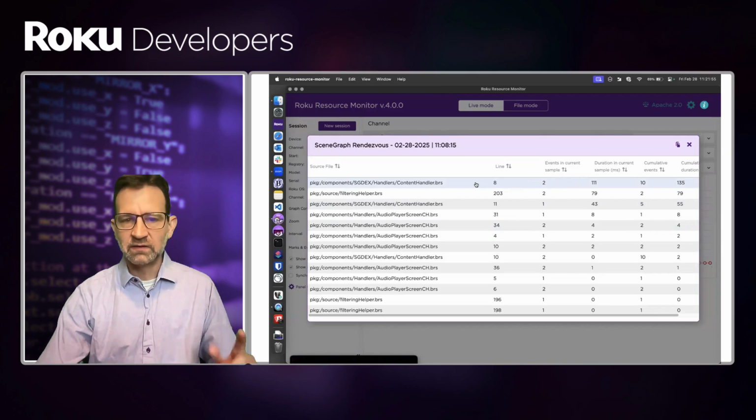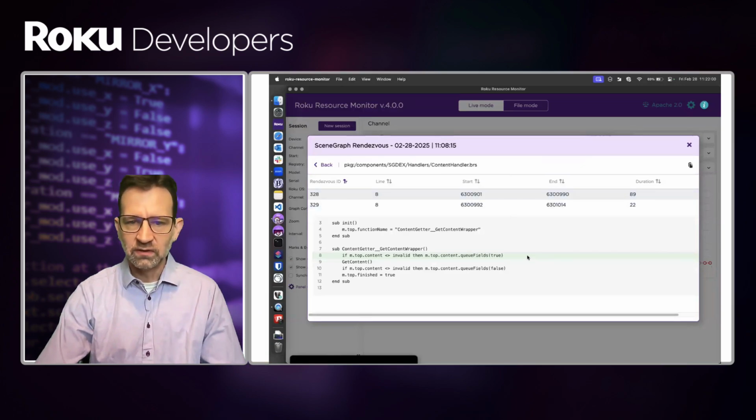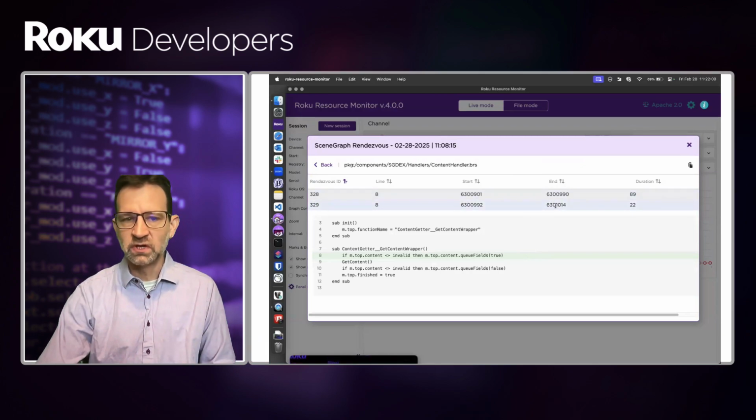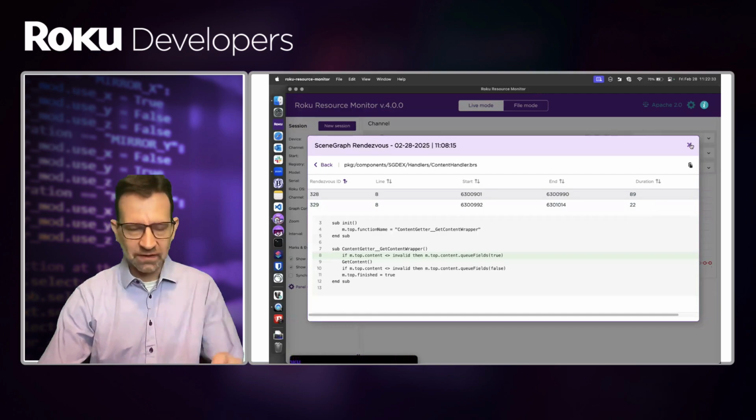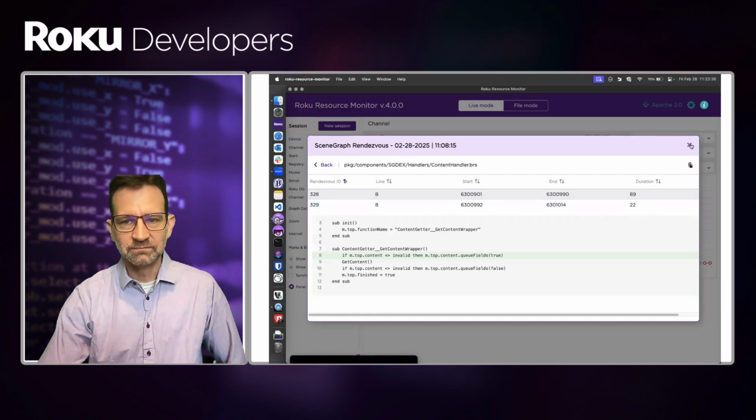And when I click on it, it's going to take me to a code snippet and show me the exact line of code that's causing this rendezvous, right? And it's also going to show me the data about the two instances that happened during this polling period. And you can see one of them was 22 milliseconds and one was 89 milliseconds. So those are both bigger than the average over the course of the session, but this 89 one is much bigger. And so that might be the one to focus in on and see if maybe there's some kind of problem there or something that could be optimized going on right there. Code snippets. I do think this is my favorite thing in version 4.